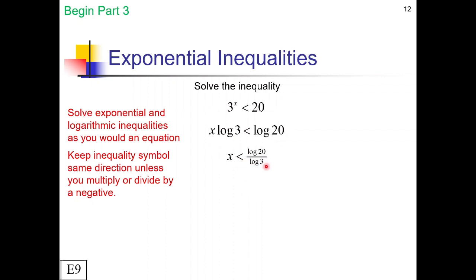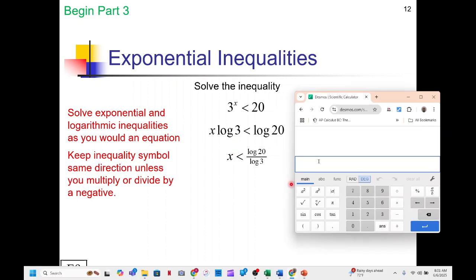Now, we do need to be a little bit careful when we're dividing by logs because some logs do have a negative value. Just to show you, take the log of 10 to the negative 1, for example. That is obviously negative 1. But if I were seeing this, I would probably see it as log of 1 divided by 10, or log of 0.1, and it would look positive because it's a positive log, but the actual value would be negative.